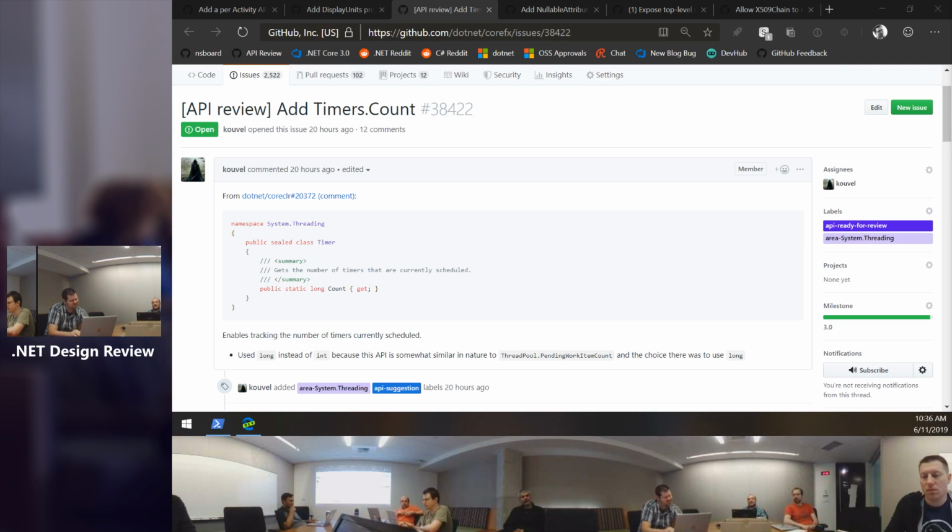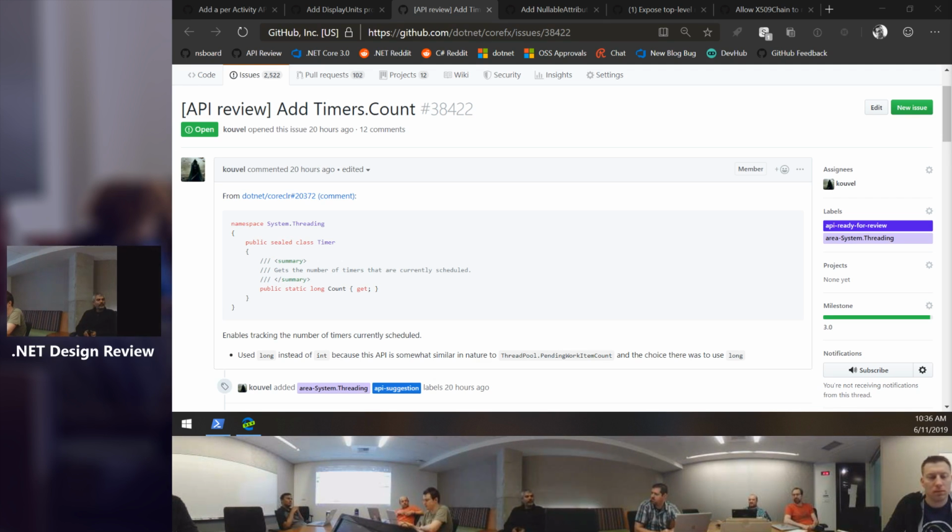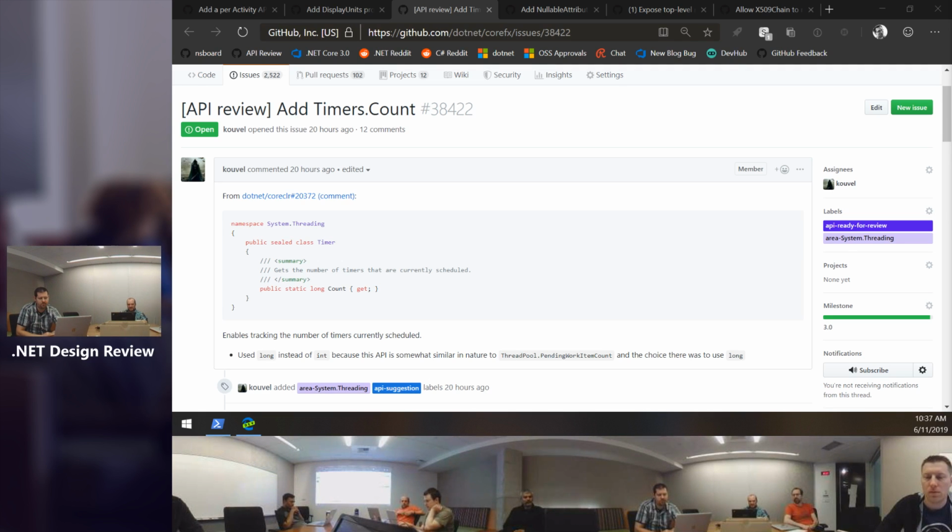I think if you want the diagnostics, you'll look at thread pool, but if you just want to make a timer, you'd wonder, why does IntelliSense tell me there's a count on this? The API is to schedule a timer on the timer class itself, so why should it be on the thread pool with a timer? Also, the only interaction timer has with the thread pool is when it fires, and most timers don't actually fire. Because they get canceled? Yeah.